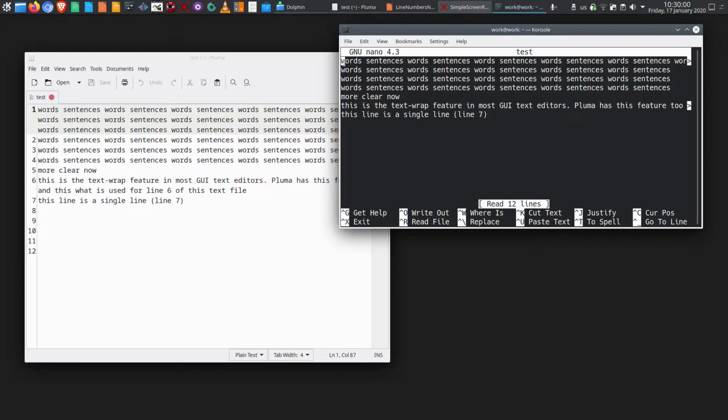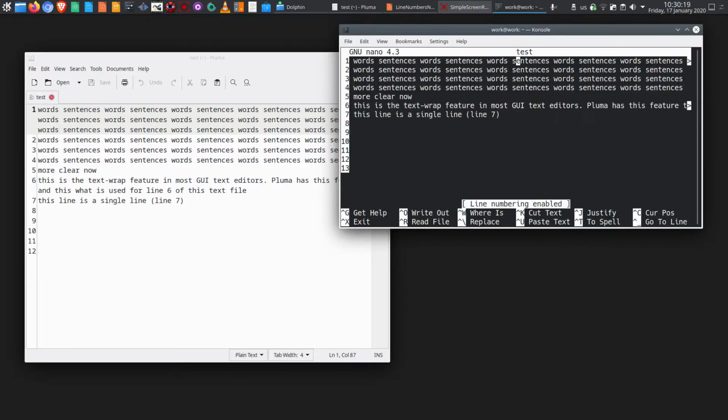So on Nano, I don't have any line numbers on the left, and this line is not text wrapped, it's a very long line. The temporary solution is Alt-Shift number 3. The reason it's number 3 is because it's got a hash.